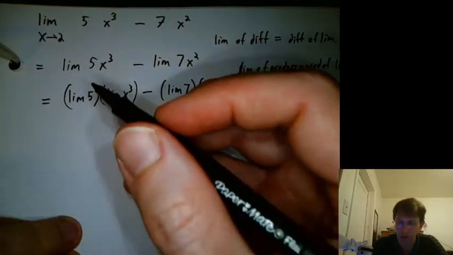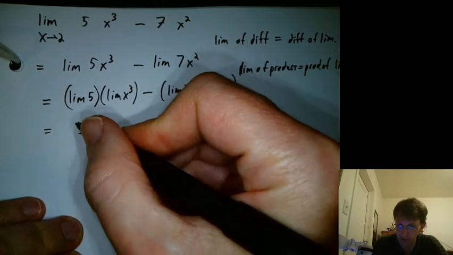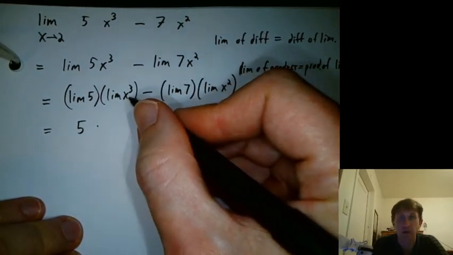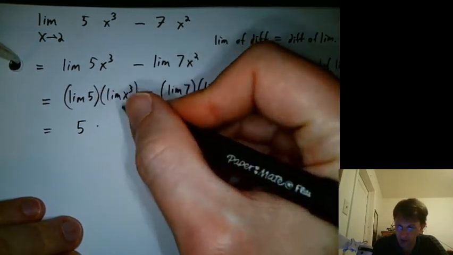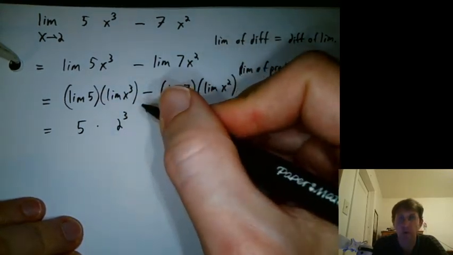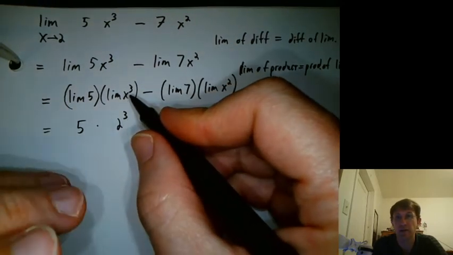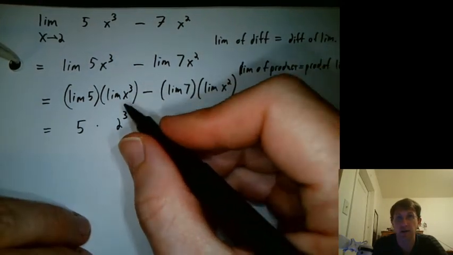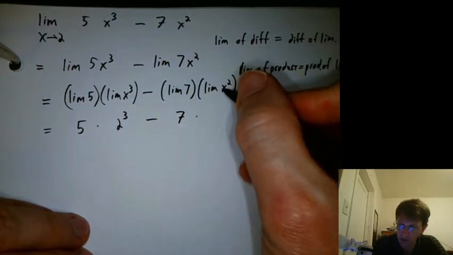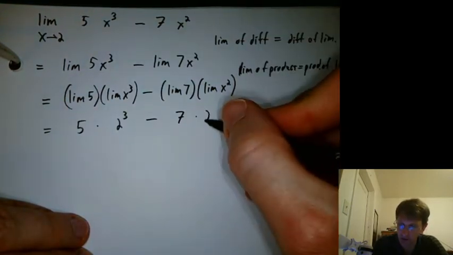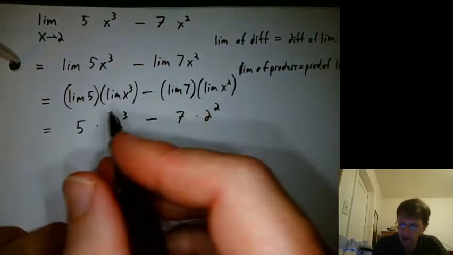And then what can I say? Well, the limit of a constant is that same constant. The limit of a power as x goes to a constant is just that constant to the power. That's one of the properties we're given. You can do it by doing more limits of products because x cubed is the product of 3 things, right? X and x and x. And then we can say this is 7 and the limit of x squared as x goes to 2 is 2 squared. And the exact arithmetic is not important there.